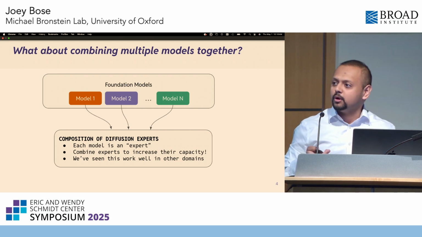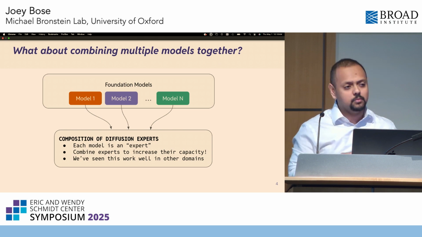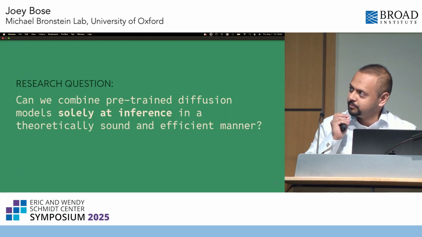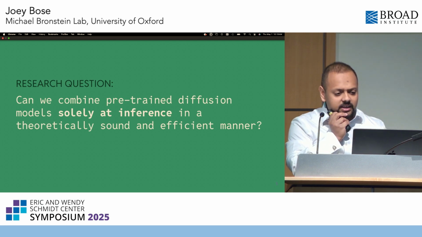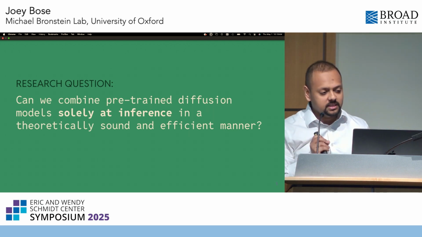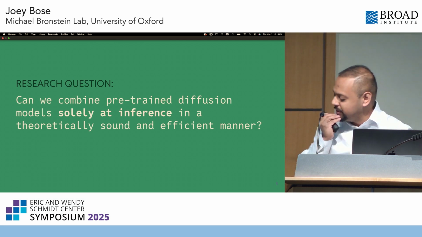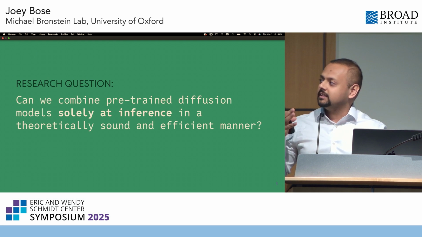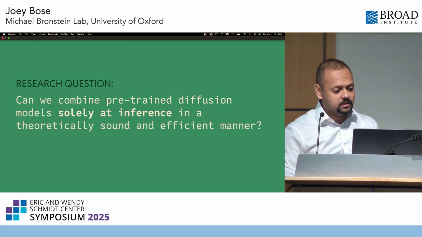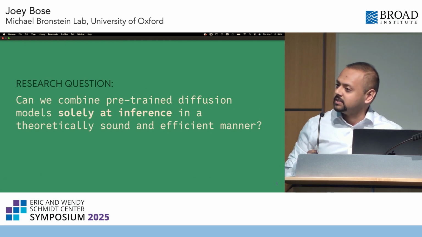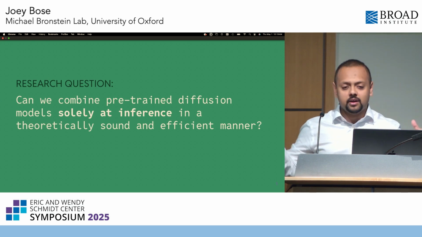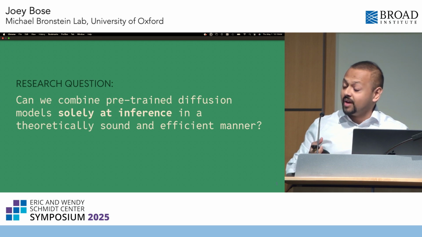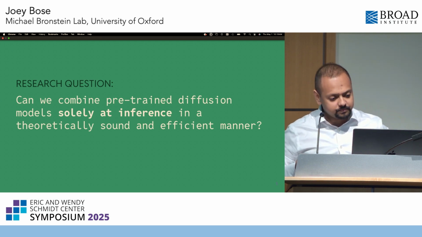So in this talk, I want to motivate how we build or compose models from first principles. The research question I want to paint towards is: can we combine pre-trained diffusion models specifically at inference time? And why do we want to combine them at inference time? Inference here just means simulating using the model. This has the nice benefit that you don't have to train a model. This is particularly interesting because it allows you to take existing models out there without building a new model, but getting the benefits of having a much larger model in the first place.